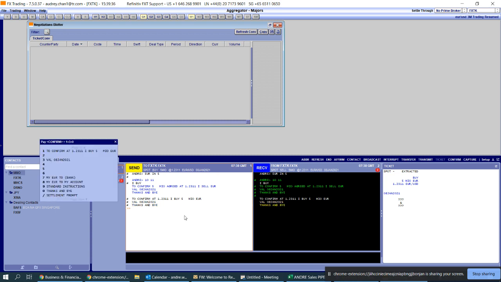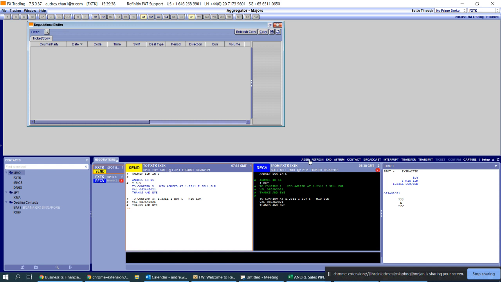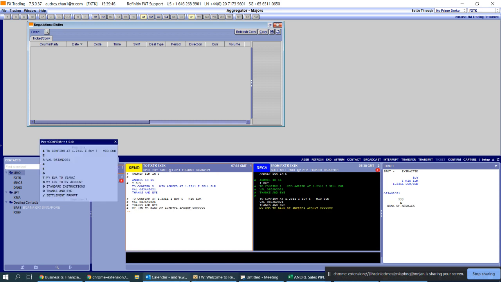And then I want to have my abbreviation. So I click on ABBR and then I say USD, hit enter. You notice here my abbreviation that I created is now being spelled out.